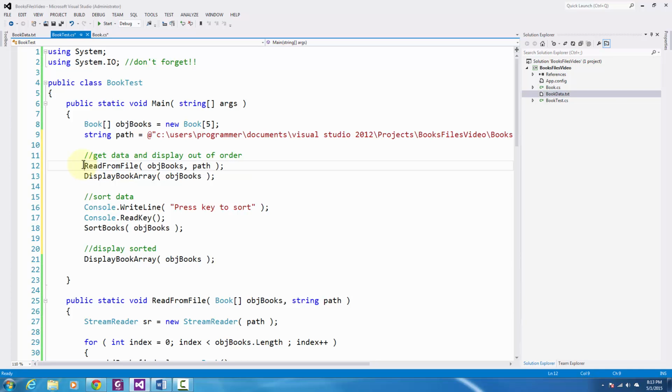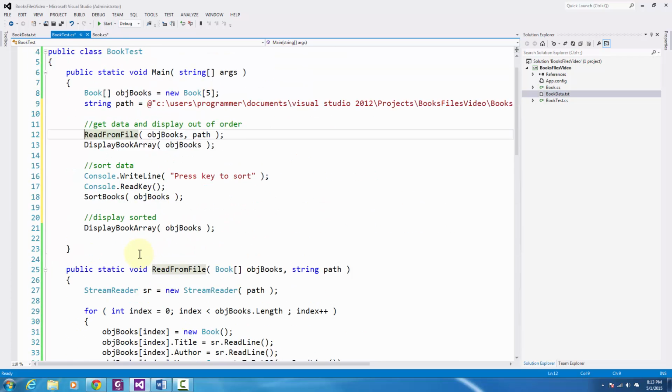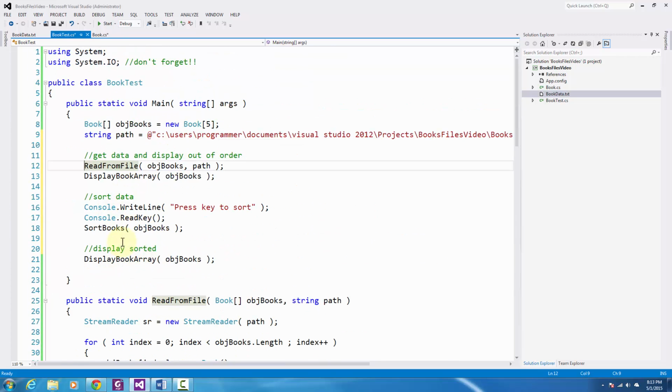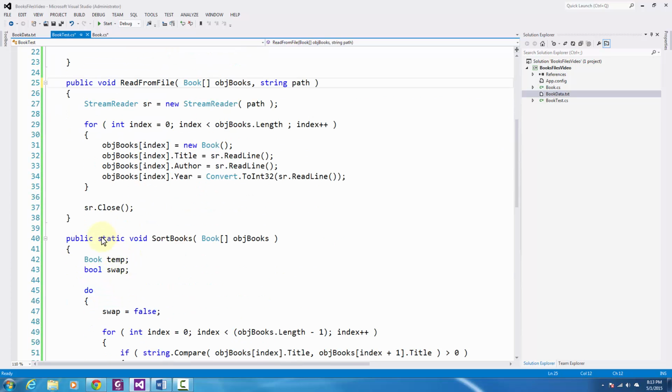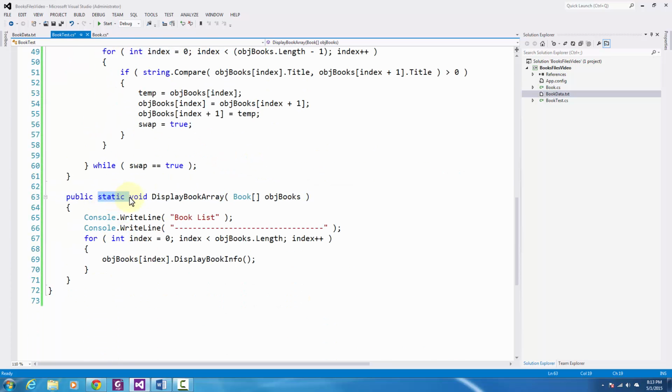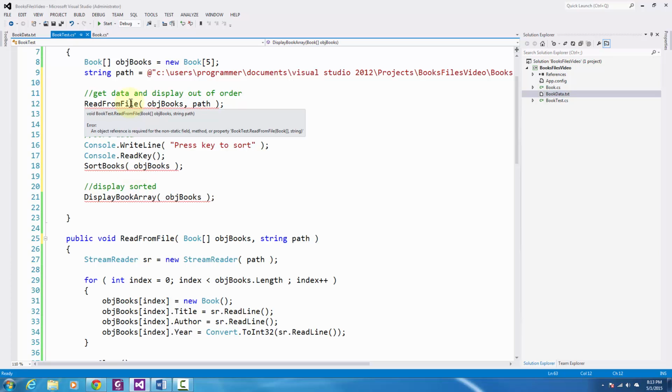But since the methods are here at the bottom, I don't need to do that. They're in the same file. And we're doing that because the methods I wrote are static methods. So let's say I remove the static keyword from the methods here. Then I have errors.